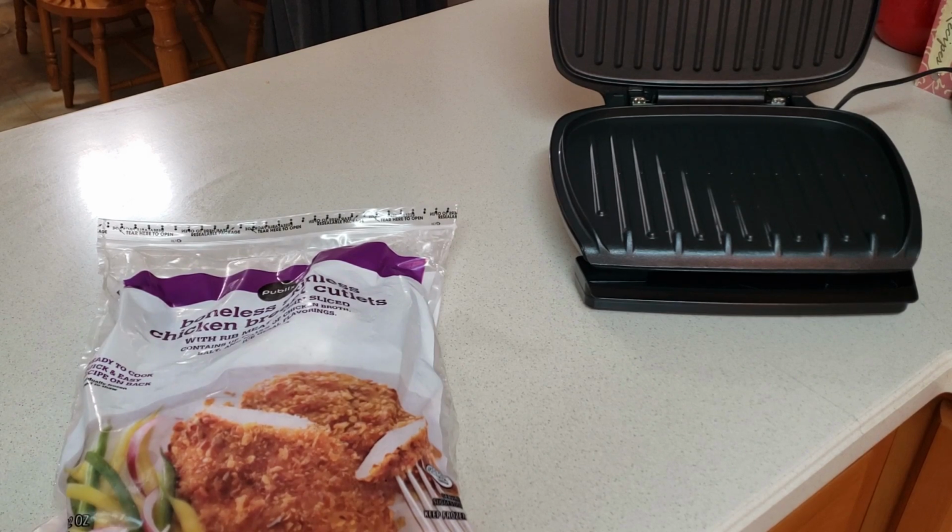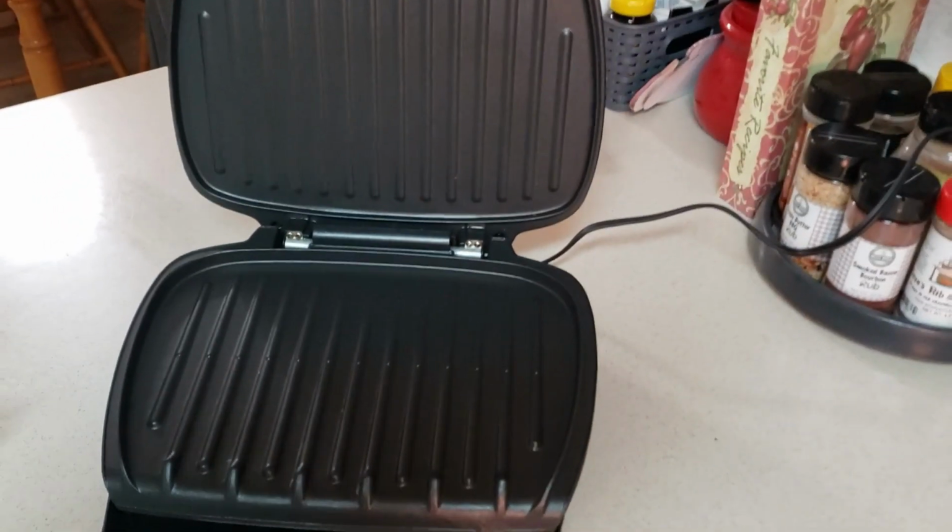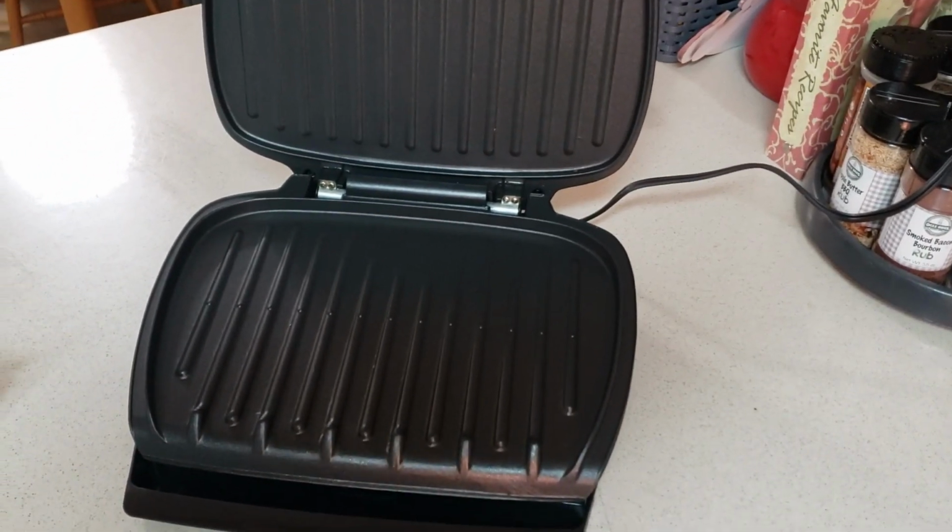These are boneless cutlets. And what they are is basically chicken breasts that are thinner. They've been sliced in half. They're not as thick. I'm going to add them to the George Foreman Grill, and I'm going to put it on the lowest setting. They're frozen, and I'm going to show you that you can cook chicken from frozen on the George Foreman, and then we're going to baste it with some barbecue sauce. So here we go, chicken frozen from the George Foreman.